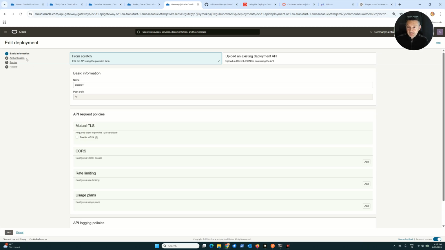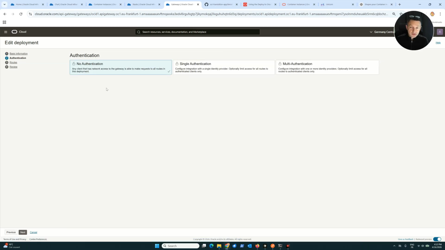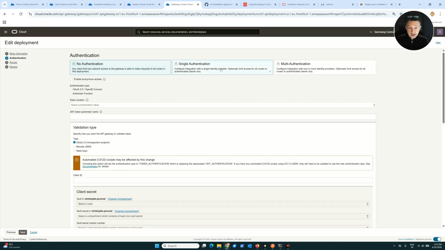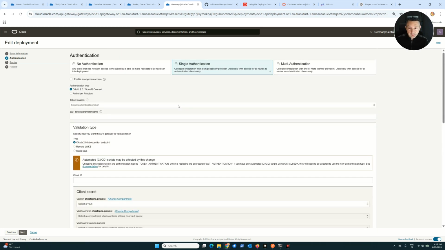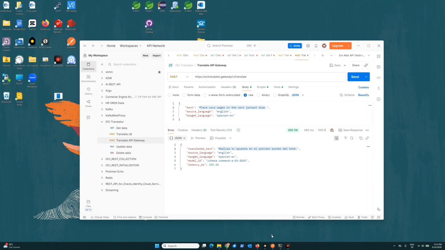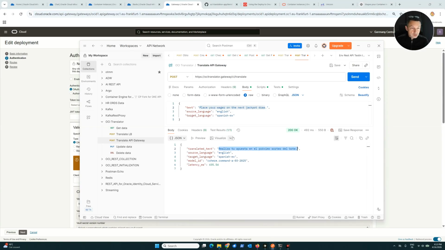Okay. What you can see on the API gateway, on authentication, for the moment I have no authentication, sorry. You can have a single authentication and you can use OAuth. That's very, very simple to do. I will do that later, but I don't want to show you that with security for the moment. It's a simple demo. Okay. So I have no OAuth authorization for the moment for my demo. It's okay, but it's very easy to add it. We have a lot of videos showing you how to add OAuth very easily on the API gateway.